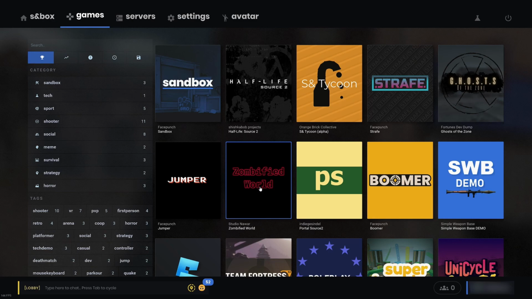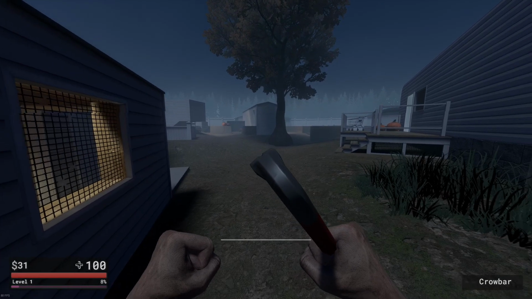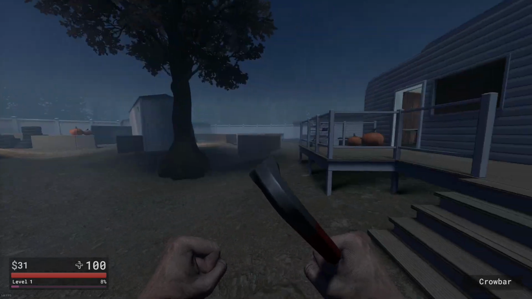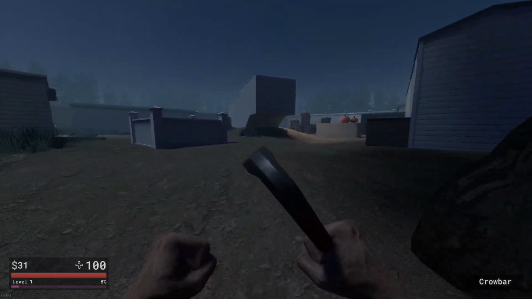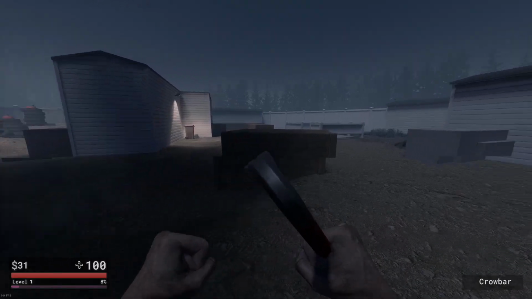Next up, we got Zombified World. Now, this is pretty much kind of like a zombie survival type little game, which is really cool, and we're gonna get into it. Now, I'm not gonna lie to you, I definitely did play this a little bit, but of course, I did die, so I'm just restarting over again just to see if we can maybe get some money. Okay, let's do this.